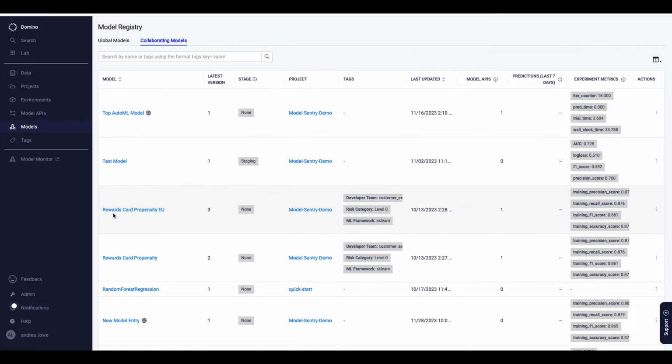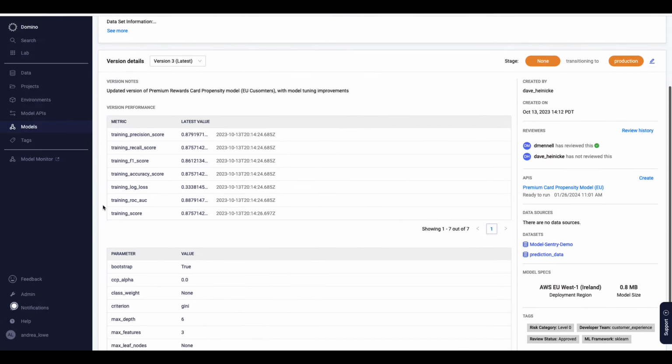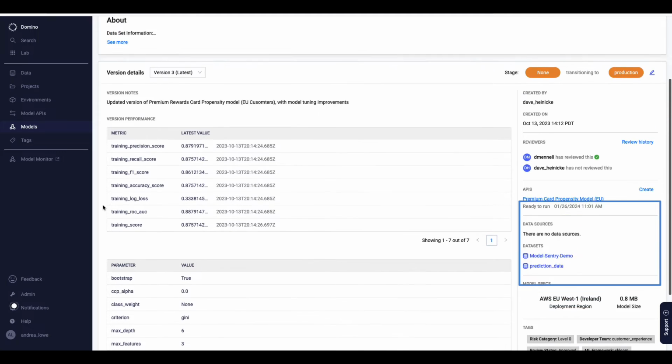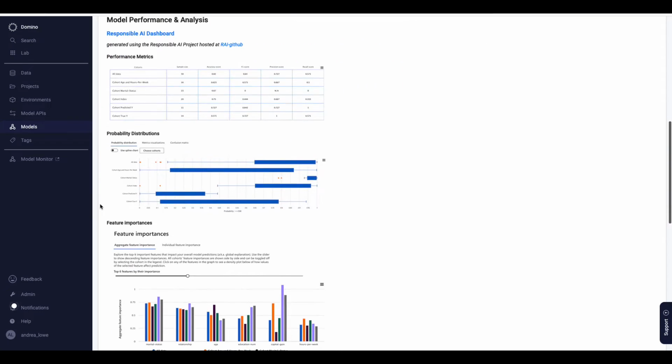After I've completed my experimentation and model development, I can choose the best model to add to the registry. This will automatically bring in all the parameters and metrics for my experiment, as well as any data sources or data sets that were used to build the model. I can also add custom tags or use automated scripts to propagate these from the project so that it's easy to group my models by risk level or other properties. I can also customize the model overview, adding information to help stakeholders interpret the results, such as feature importance.